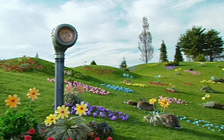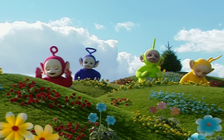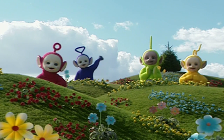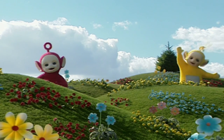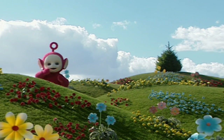Time for Tubby Bye Bye. No. No. Bye bye, Tinky Winky. Bye bye. Bye bye, Dipsy. Bye bye. Bye bye, Laa-Laa. Bye bye. Bye bye, Po. Bye bye.